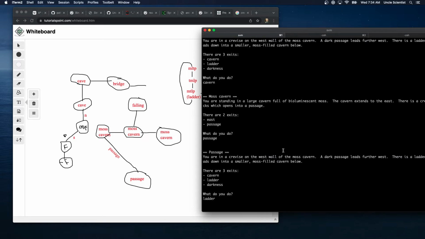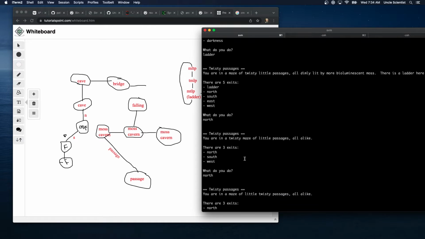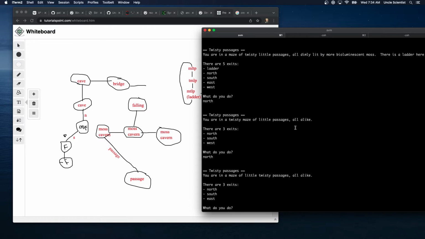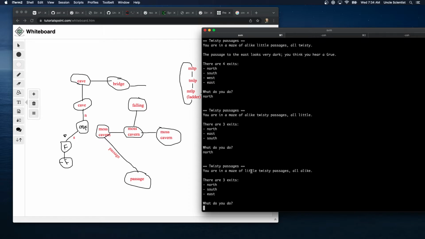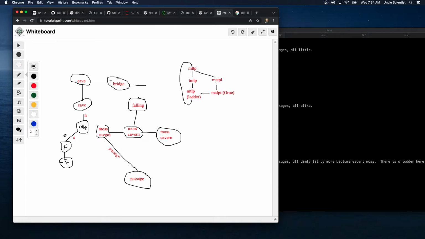Okay, so if we go north, yeah, all alike. So MLTP all alike. So this may have gotten us to here. So if we go north, we get to the ladder? We do. Okay, so that's good to know. If we go north from here, that takes us there. This is a one-way.